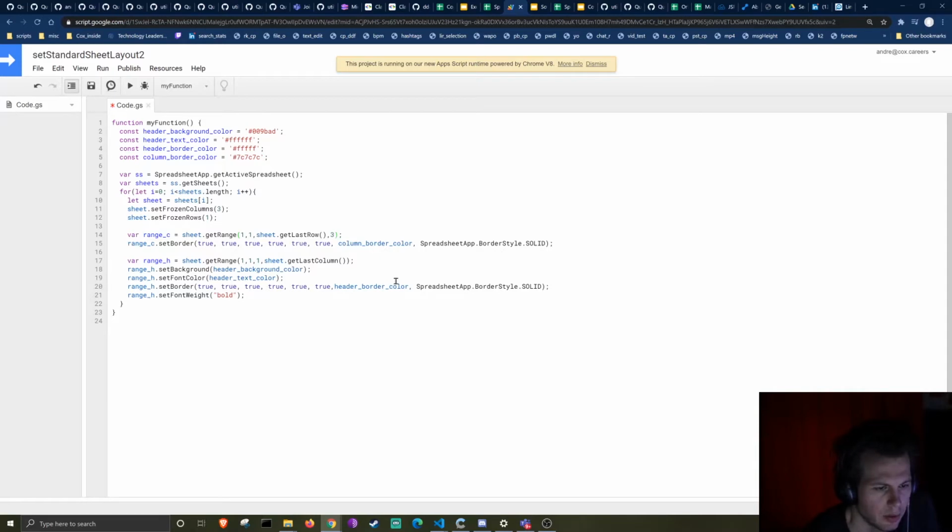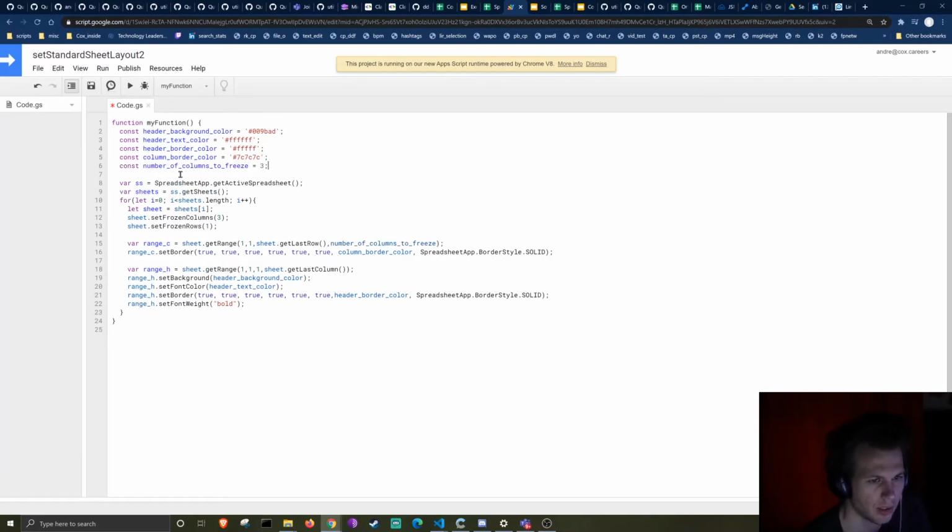And here is the number of columns that you want to freeze from the start, right? So here, number of columns to freeze. And then we'll pop this back up here. And we're going to say 3. Or we'll make it 4 since we're playing around here, so you can see the change. Here is where you have the border style, so you could have solid or dotted. In my case, I want it to be solid, but that's where you would change it if you needed to change it.